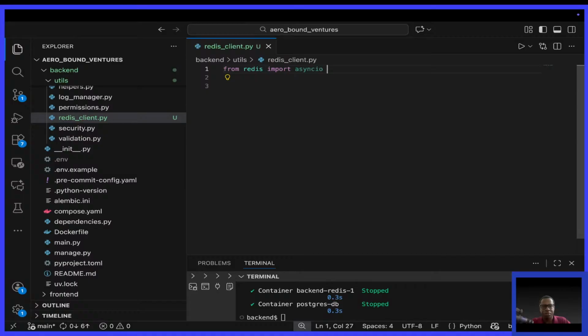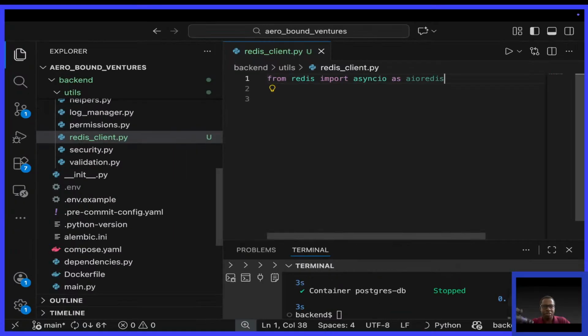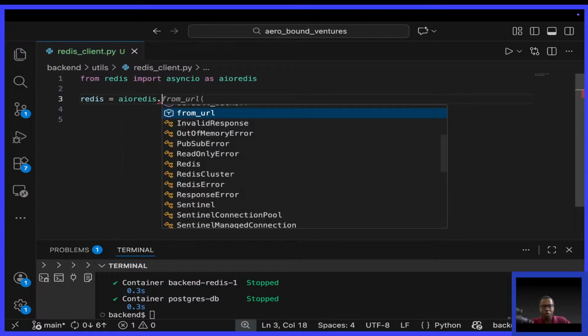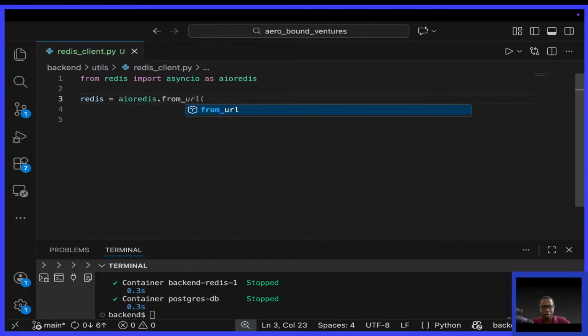Then I can create an instance of Redis. I say redis equals aioredis.from_url.